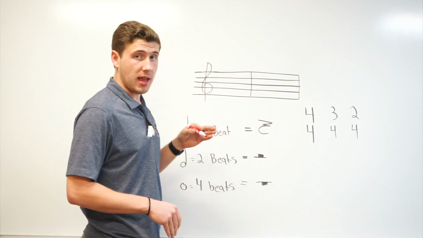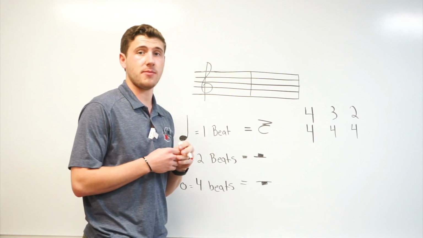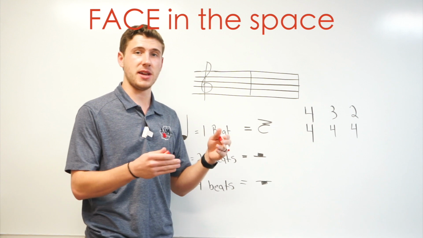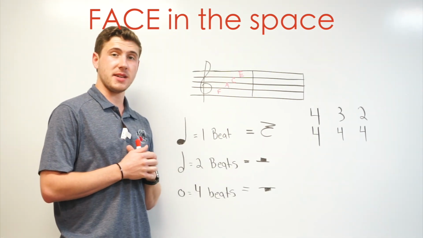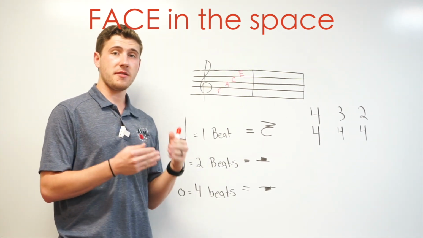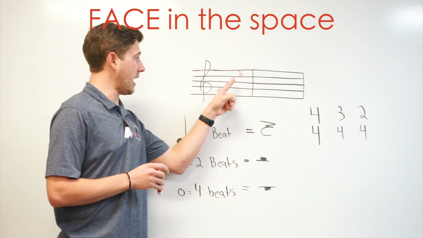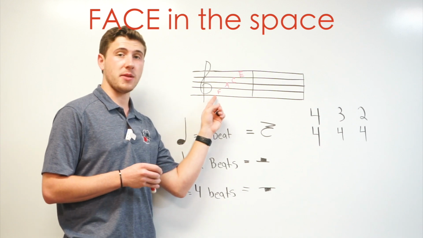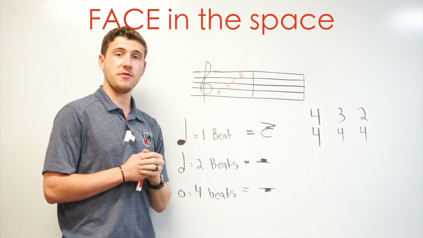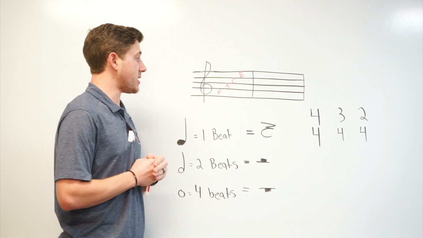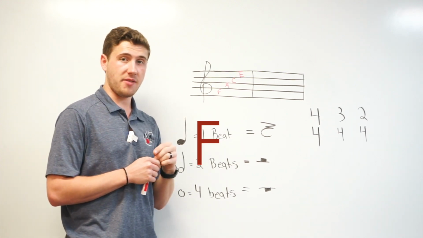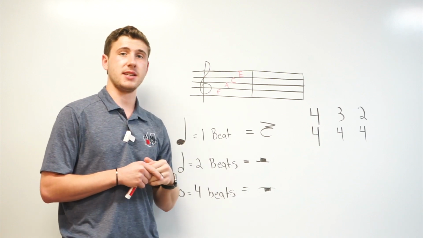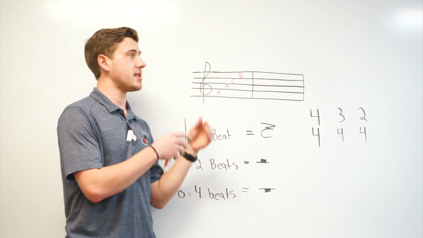In our treble clef, an easy way to remember the notes in the spaces is "face in the space." All "face in the space" means is that you write out the word face, F-A-C-E, in each space, starting from the bottom, working your way up to the 4th space, which means every time we see a note in the first space, it would be an F, in the second space, it's an A, and so on for C and E. These are the notes in the spaces of the treble clef.